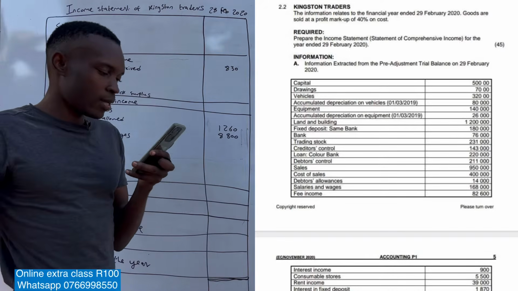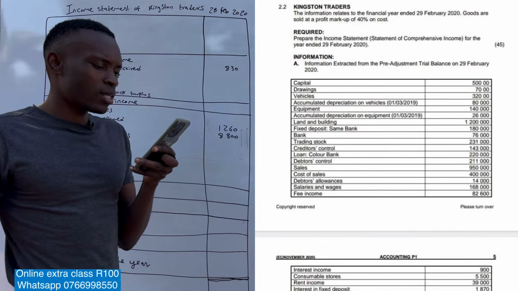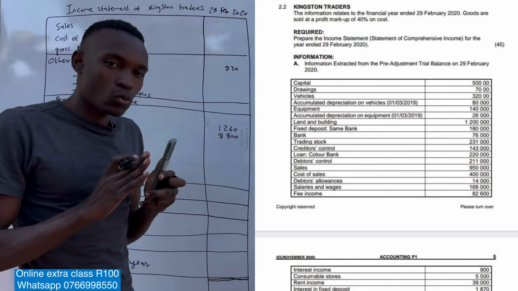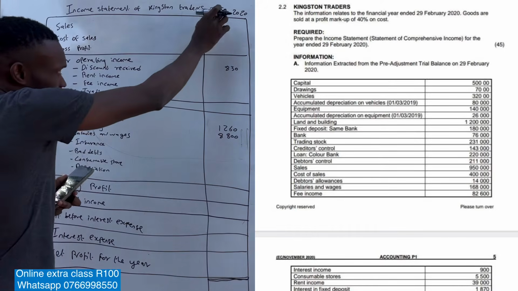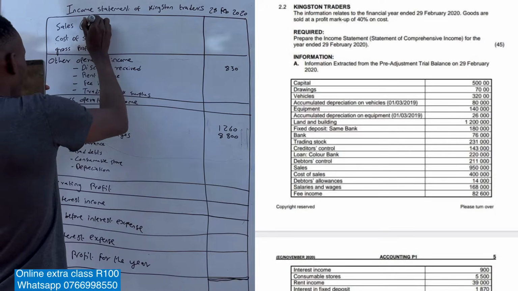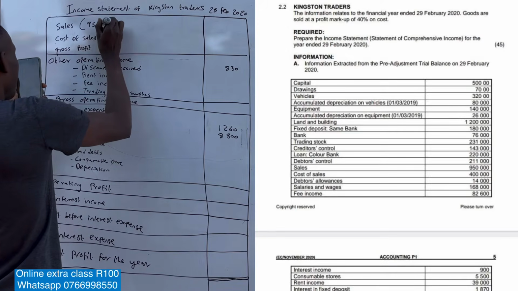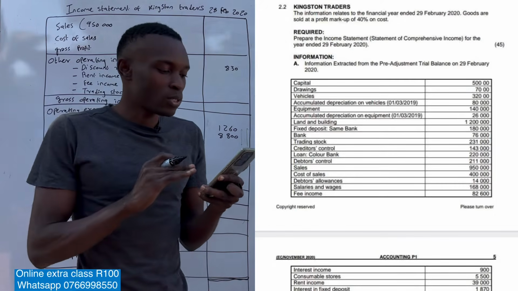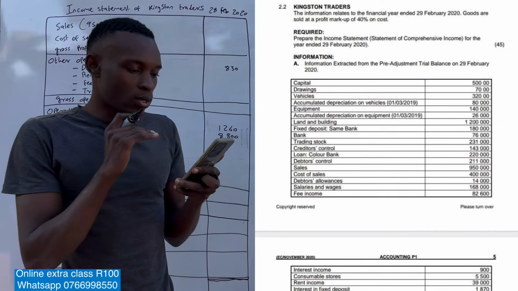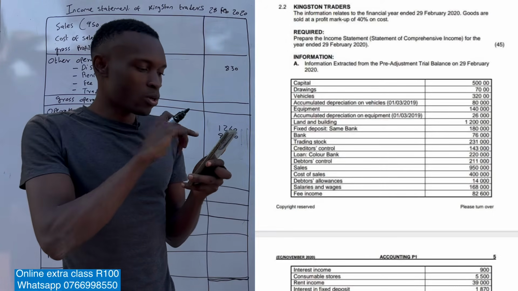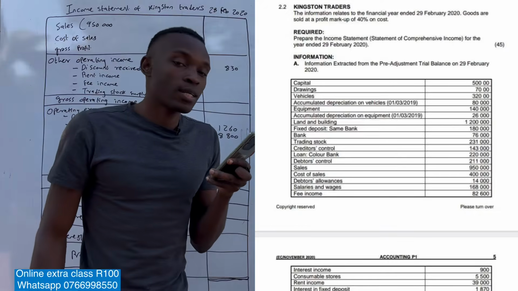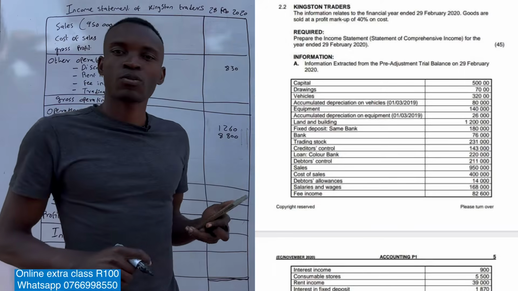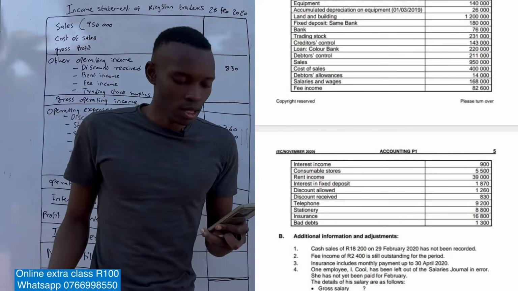Let's start from sales. The sales amount that is given here, guys, you can see is 950,000. The first thing you need to do, before you even rush here, is open a bracket and write 950,000, and check if you have any additional information which is going to affect our sales. If there is none, now you can go back and subtract debtors allowance. Debtors allowance is a return, where customers return goods. We have to subtract because it's no longer a sale.